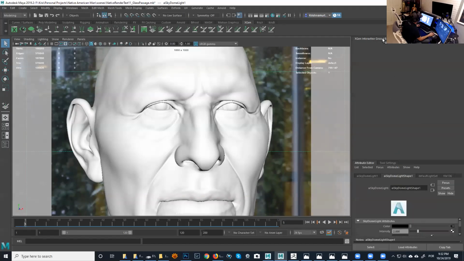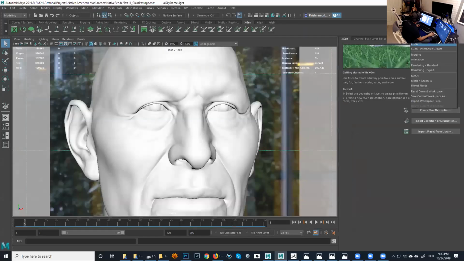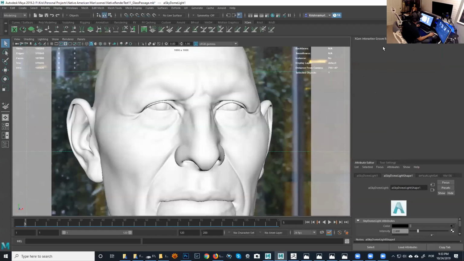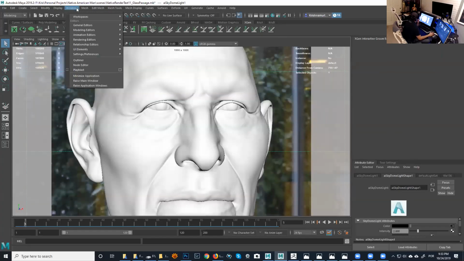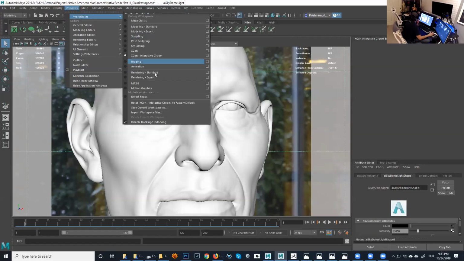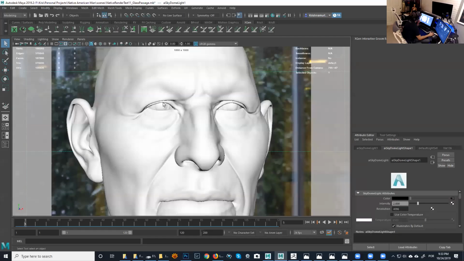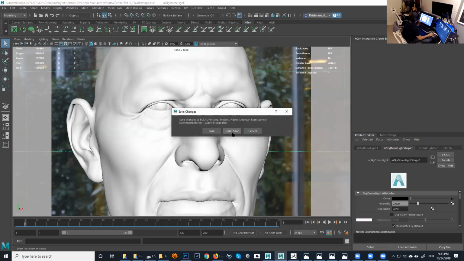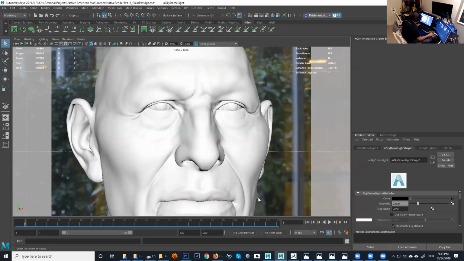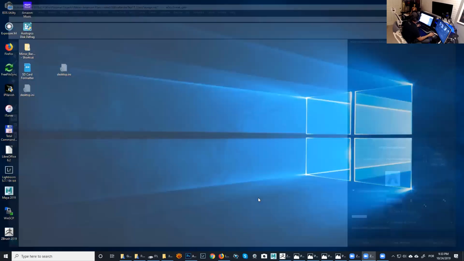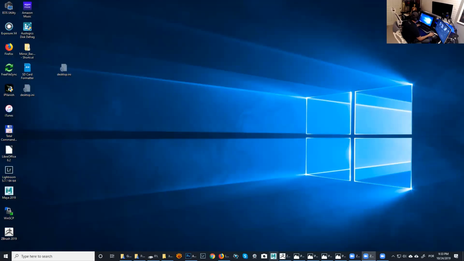Apparently mine already broke, because I'm not seeing the other menus in there. Let's see. If it's broken, I'm just going to quickly reset this. Weird, look at that. Let's try to reset my workspace to the factory default. For some reason, it totally messed it up. I cannot access the menus I need. Let's hope it's going to self-correct. Let me close very quickly. That's not an XGen problem, that's a Maya problem. So let's try that again and start fresh.